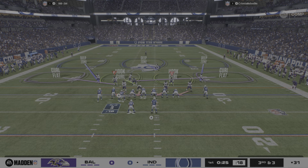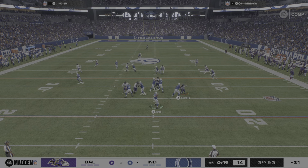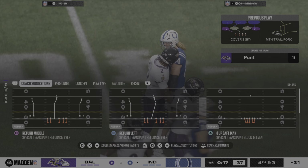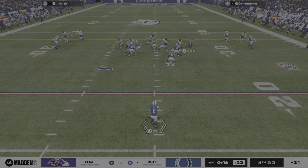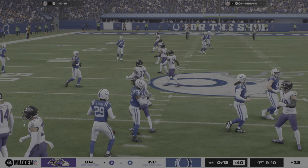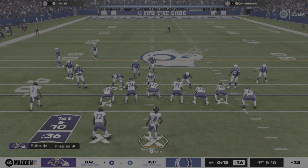3rd down. 3rd and 3. Now bring the tight end in motion. 3rd down, Jones to throw. And that one's not going to be caught. Could have extended the drive, but the defender timed it perfectly, breaks it up. That means it's 4th down. The Colts ready for the punt. And he'll take in the fair catch just above the 35. The Ravens take over 1st and 10 at their own. Great spot to start a drive in here. Ravens headed up 1st and 10.